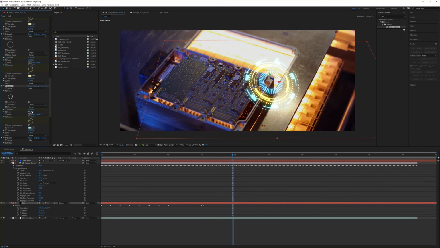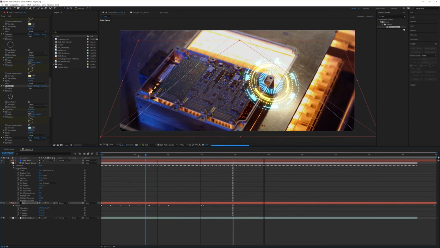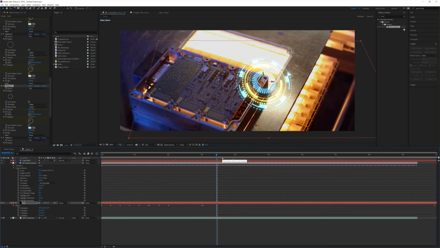And yeah, you're finished. So this is how easily you can achieve this HUD effect on your footage. You can put that on ice, on whatever. You can place it on special things in your motion picture workflow. And yeah, this is how you can achieve that very easily with Pattoon. Hope you imagine the ideas you can do with that plugin.